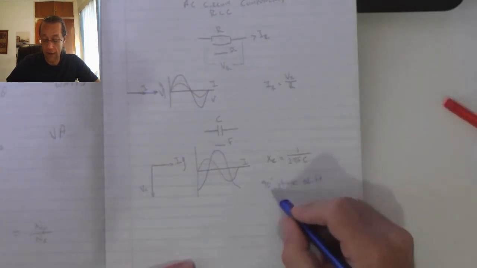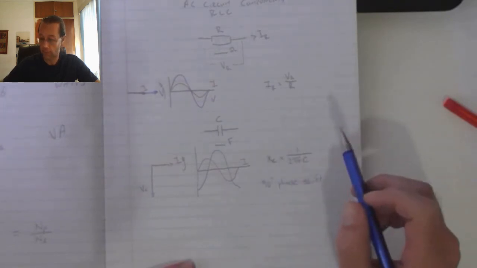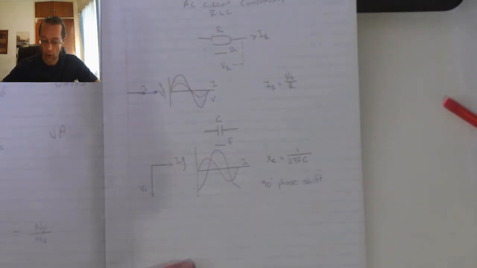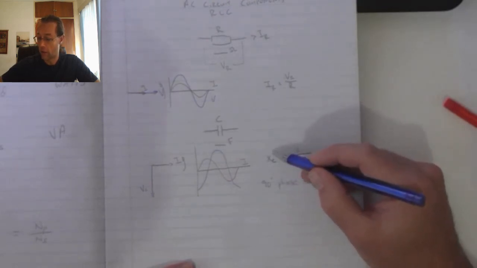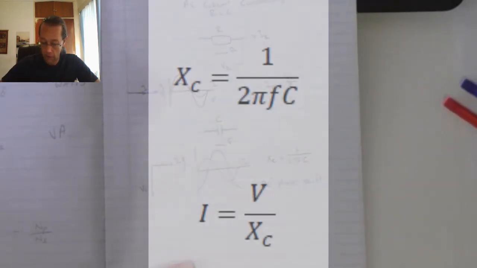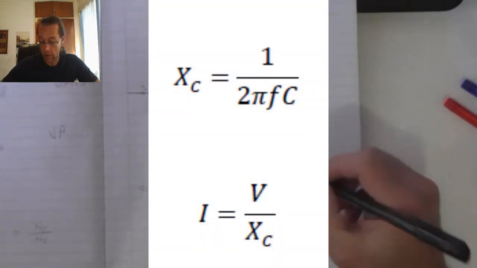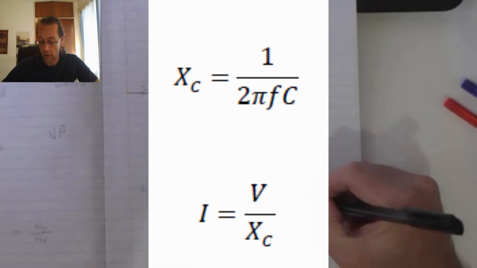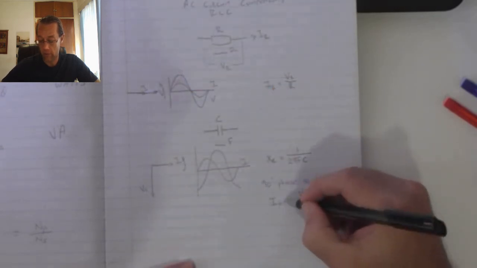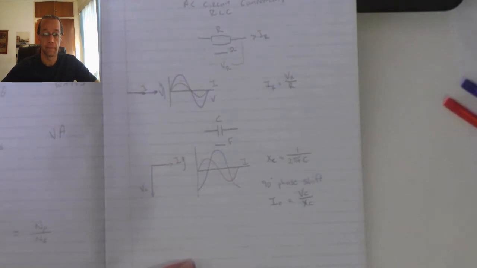Okay, that 90-degree phase shift is the reactance of the capacitor to the alternating current. Once I've determined my capacitive reactance using this formula, it is easy to calculate my current flow through the capacitor, or the voltage of the capacitor, using Ohm's law, and that is XC. So IC, or the current through the capacitor, equals the voltage of the capacitor divided by the capacitive reactance, which is the apparent resistance of the capacitor.